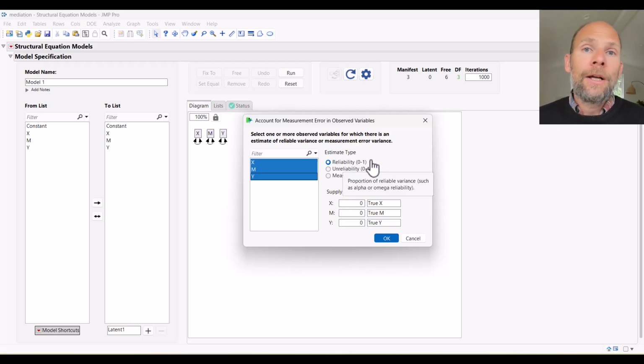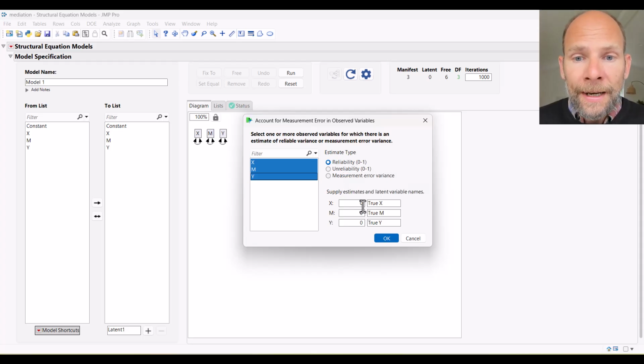For example, Cronbach's alpha, if appropriate, may give you an estimate for a reliability coefficient that you can use here. And again, you want to make sure that these are proper and that they apply to a given sample, because otherwise you might bias your results of your single indicator structural equation model.